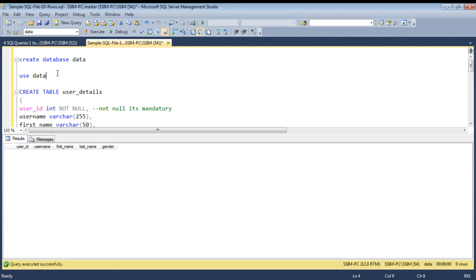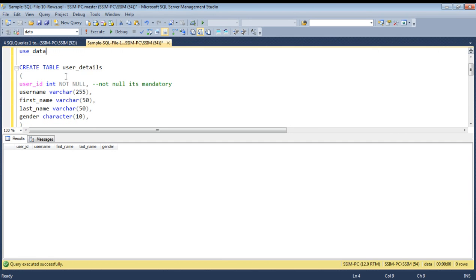So in that we are telling our language, structured query language SQL, to use this database for creating now. Then again, we create a table called user details. In a particular database, there may be n number of tables. We can create n number of tables and we can link them to each other to negotiate the data. So now we created one table.